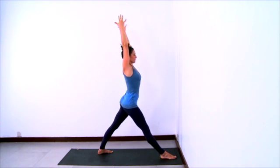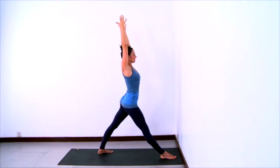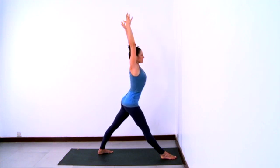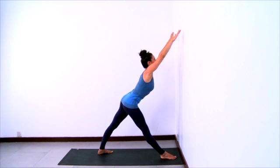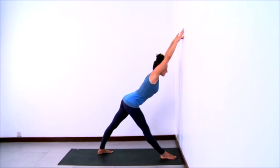And lift the arms all the way up, lengthening the waist up. Lift the rib cage three-dimensionally up off of the abdomen, off of the lower back. Extended arms, open hands. Draw the muscles of the legs up from ankles to knees to hips. And then hinge at the hips to take the fingertips to the wall and walk those fingertips up the wall as you pull your pelvis back.